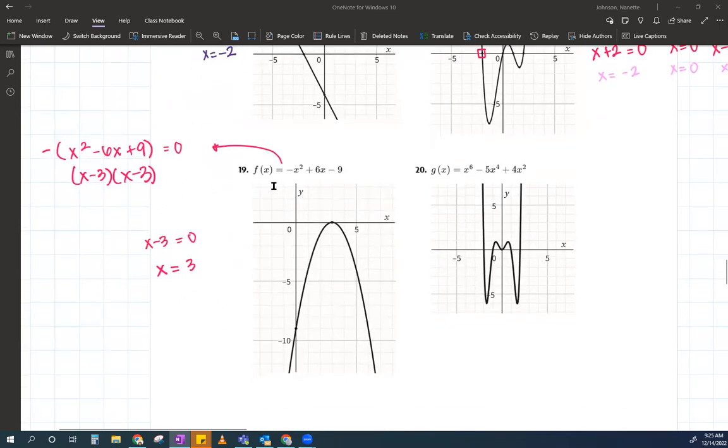So if I wanted to write it in factored form, I would write x minus 3. And now that I know that it's a double root, I would have written x equals 3, x equals 3, x minus 3 equals 0. And then I would have written x minus 3, parentheses, x minus 3. And I know what you guys are all saying is, oh, Ms. Johnson, don't forget the blank. I'm forgetting it on purpose so I can check. It is not catching up to me, so I'm trying to be patient.